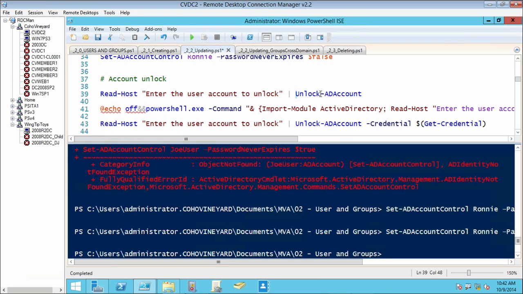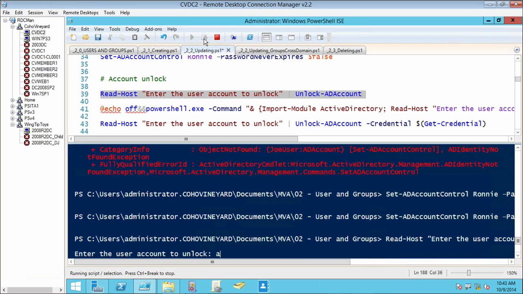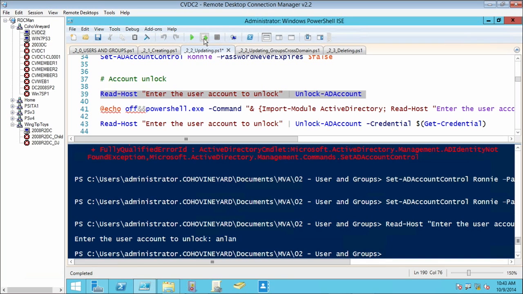Unlock-ADAccount. Yeah, that's good. I like that. So enter the account, and then you can unlock it. Yeah, so I can just do this. And Lan. It's going to tell me the account wasn't locked. Well, there we go. It works. So I've got another shortcut out there for the help desk that you can plug in. Same thing we did for the reset password. Yeah. Do the same thing. Double click, unlock account, next.